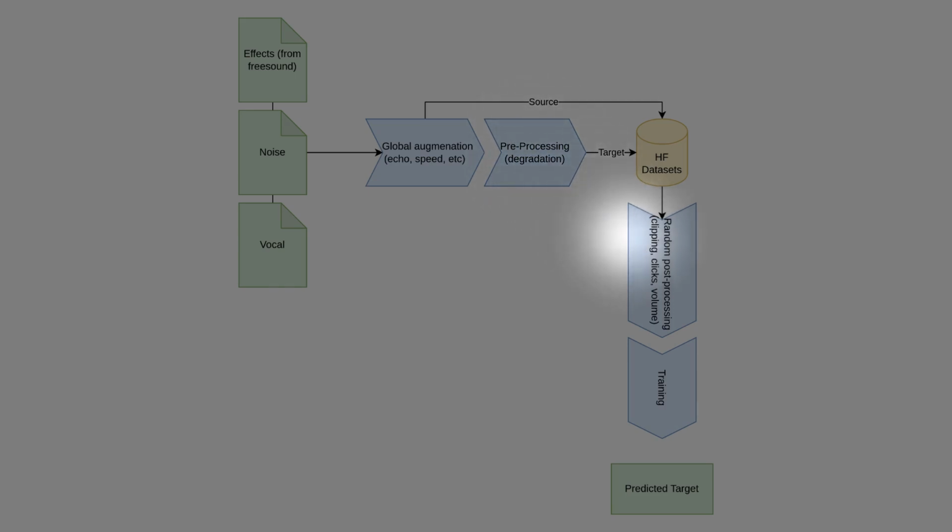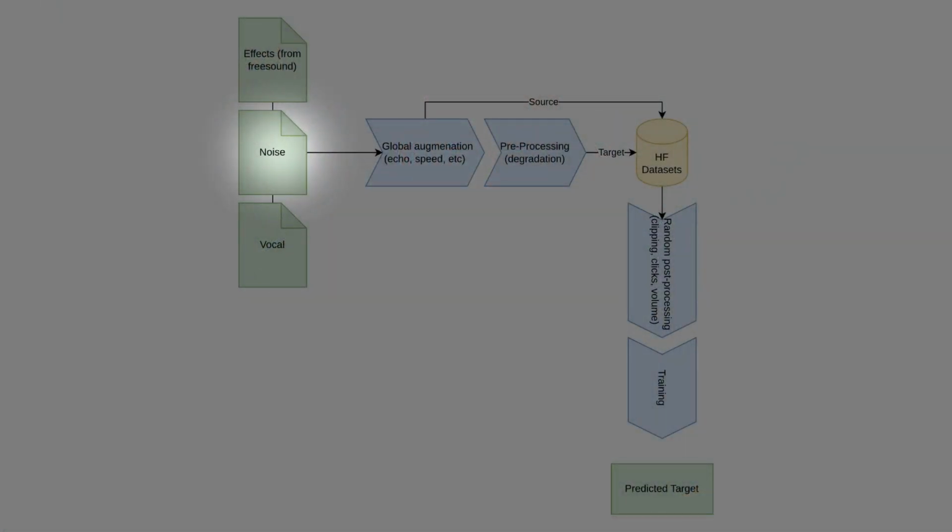Then we also have the post-processing degradation. This form of degradation happens during training. Examples of degradation here are adding clicks, clipping the audio, increasing or decreasing its volume, and mixing it up with random pre-recorded noise. This ensures that we get as fast training as possible while still having random enough data for the model to extrapolate correctly even when we have a small amount of data.